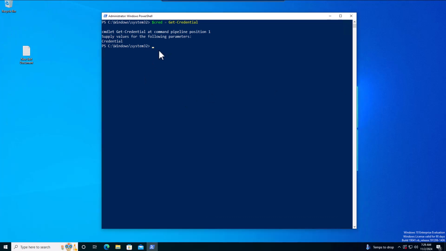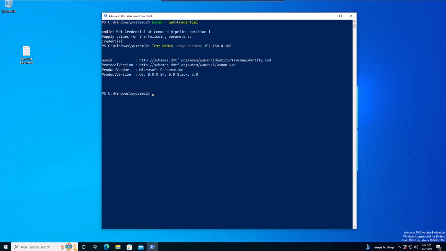Okay, so the other machine I had to reboot because it was giving some problems. So let's continue from here. I set the credentials like how we did in the last video, and then we're going to do the Test-WSMan -ComputerName, and I believe it's 1, 2. Alright, so this is what we got back. This should tell us that it got communication. It gives us the ID and everything there.